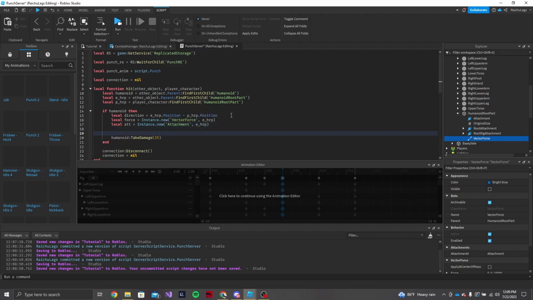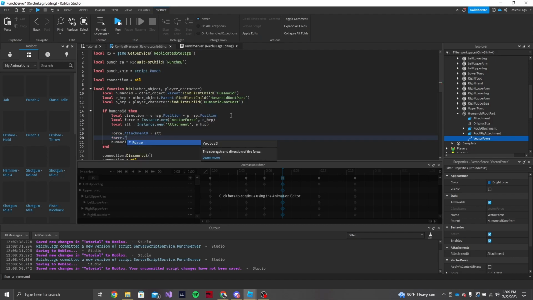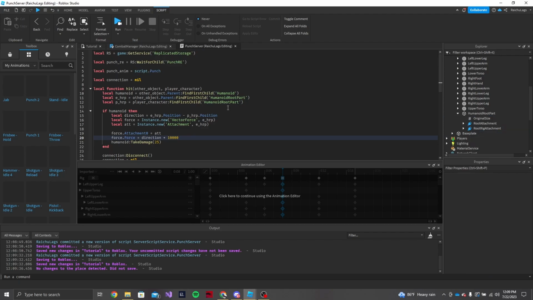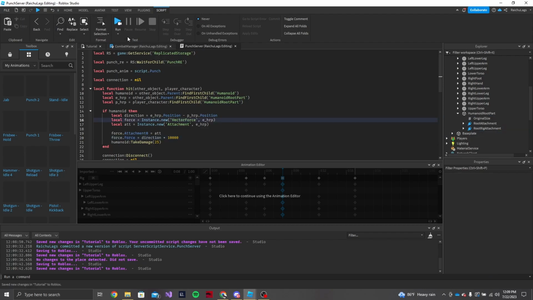Alright, so now we'll say the force dot attachment 0 is this ATT that we made up there, and then the actual force is going to be the direction we defined. And since the direction is a really small number, we're going to multiply that by 10,000, so that way we can actually see the knockback. Now that we have that worked out, we're going to delete this vector force that we made over here because that was just for testing purposes, and we're going to see what happens now.